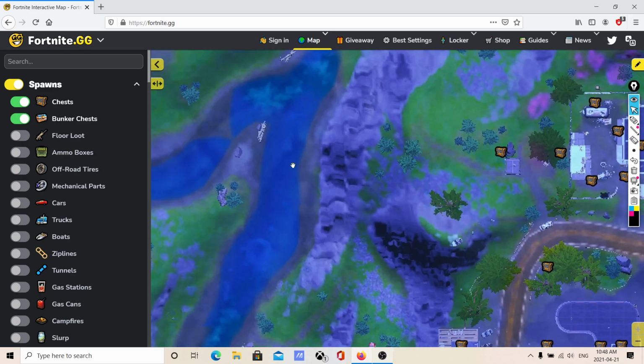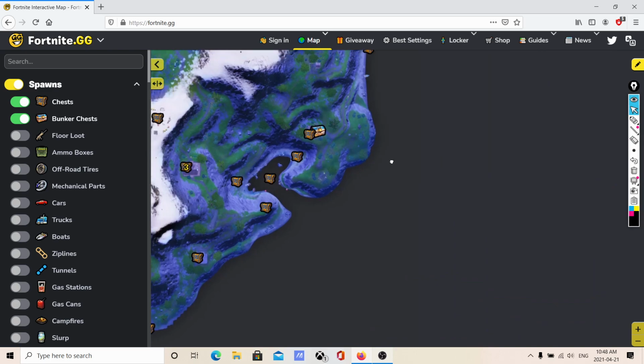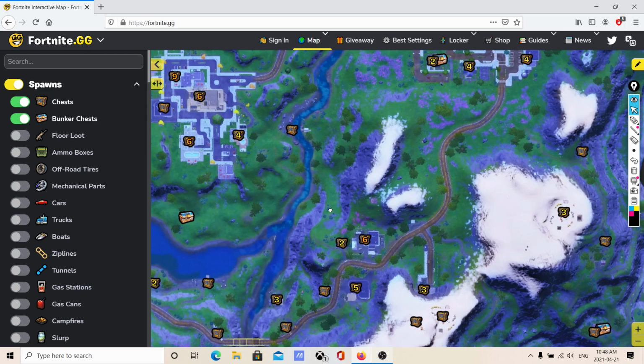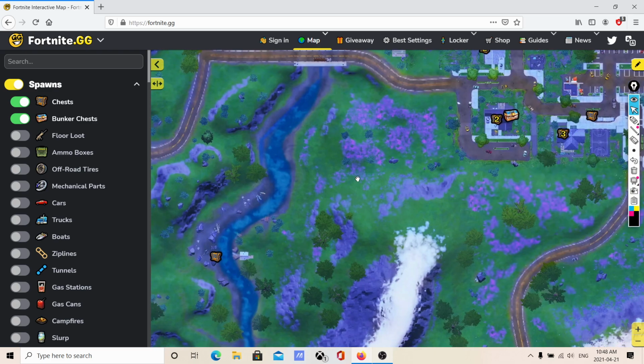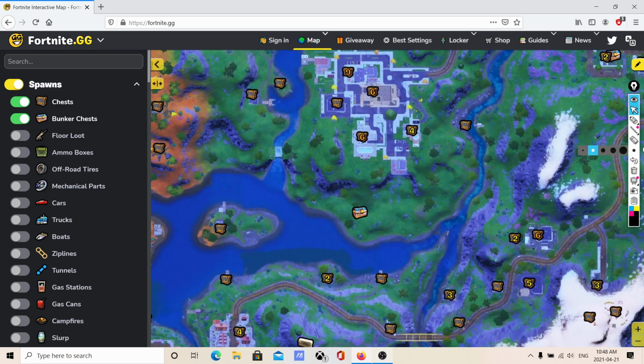Next, let's talk about bunker chest. So there is a bunker chest. It's out here. There's one back here too, but good chances you won't be able to get that one. There's also a retail one that spawns over here, which you might be able to check, but in most cases you won't be able to get it. So here's the bunker chest.